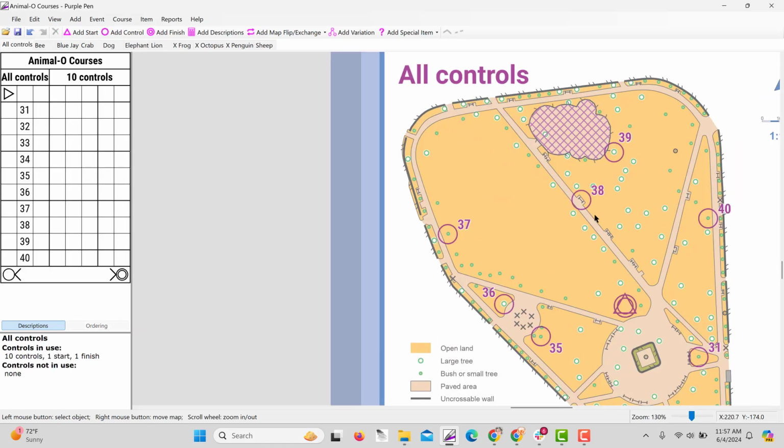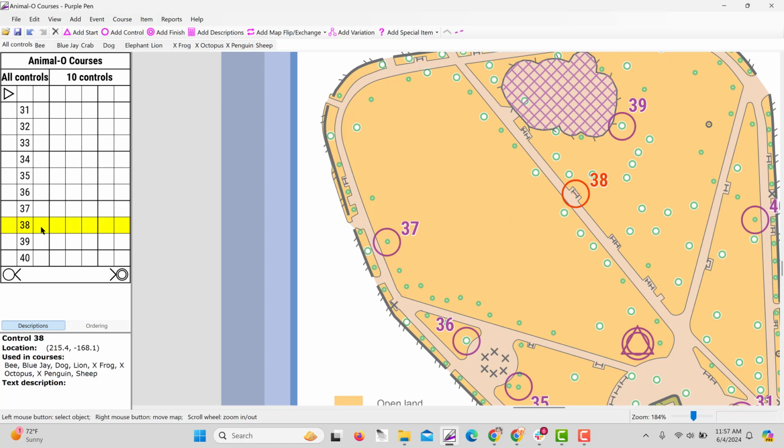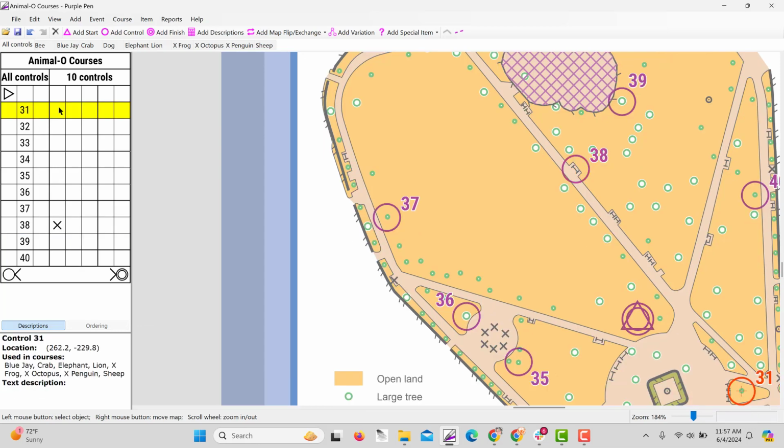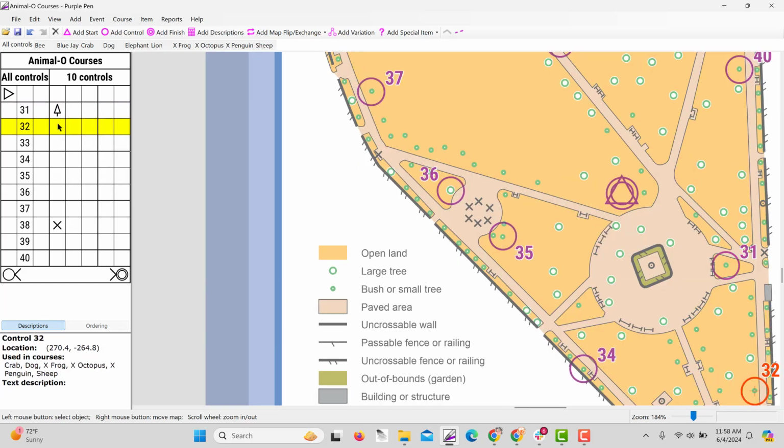So for example, if we do that, 38 is on a bench, which is a man-made feature. 31 is on a tree. So we've got a tree symbol somewhere here, right here. 32, a lot of these are just on trees.